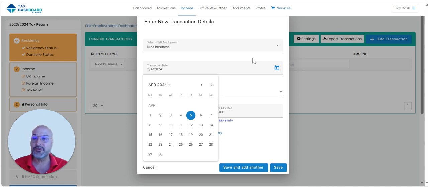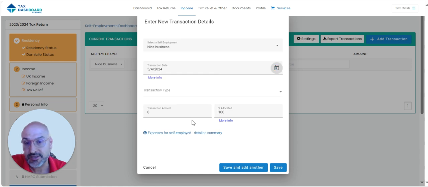If you've got very few transactions and you don't have that audit trail, then you can capture the individual transactions. But it's not necessary that you duplicate and capture every single detailed transaction. We're going to have to see how we deal with this when we get to Making Tax Digital in a couple of years' time, when we need to do a quarterly submission to HMRC. Then we're going to have to start capturing the more detailed transactions. But for now, if you've got a summary, you can just go with totals.